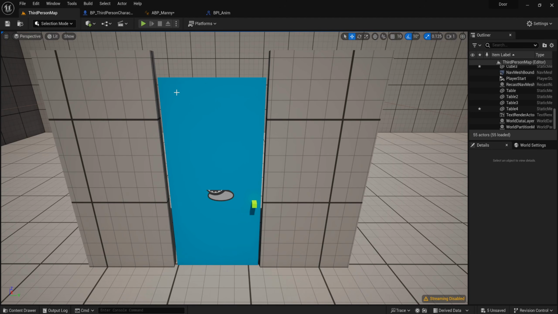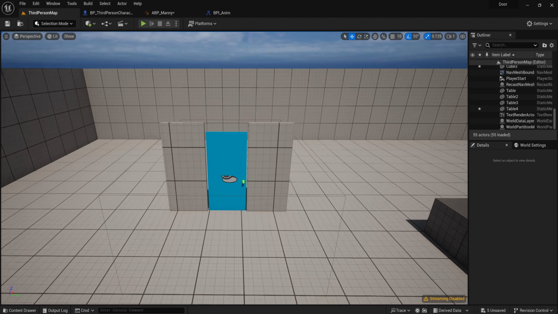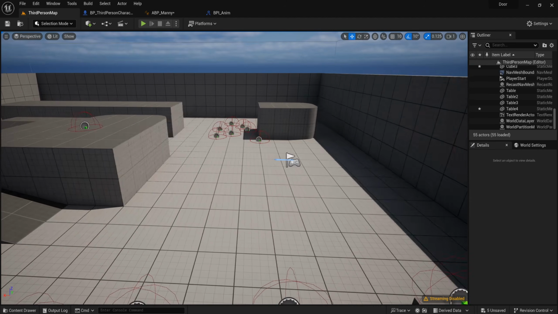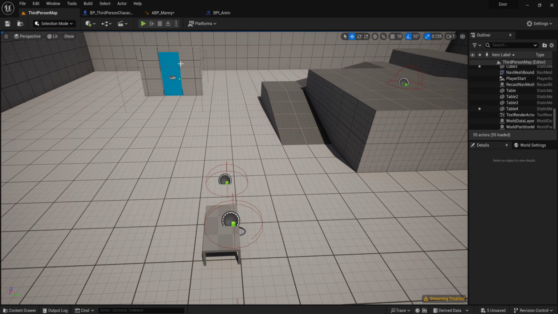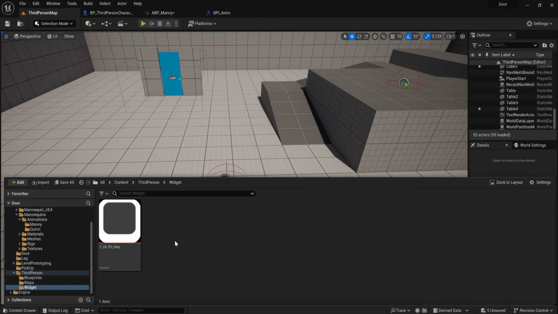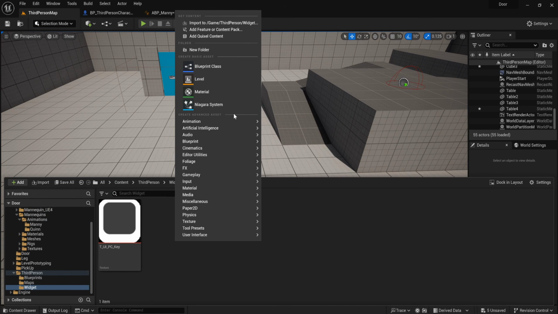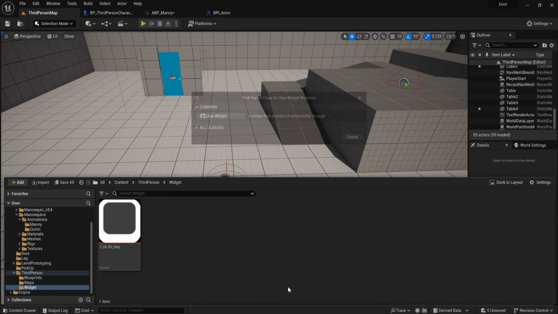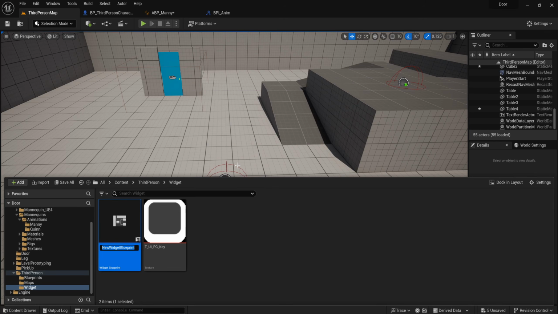Next, I want to add the widget to appear when we walk near the item that I want to collect. Go to third person and widget, add user interface widget blueprint, user widget, WB Interact.